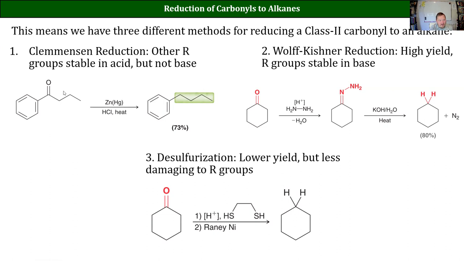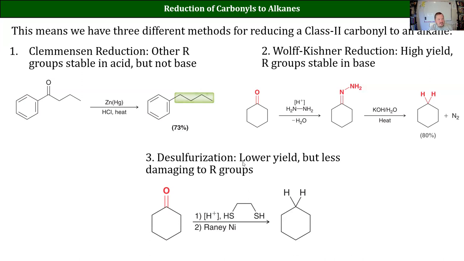That one's a really favorable reaction because everything involved is cheap. It's got a pretty good yield, but it's limited in what we can use it for. The Wolff-Kishner reaction also gives a good yield, and the R groups attached to the carbonyl wind up being pretty stable. This reaction happens under basic conditions. So if we have R groups that are stable in bases, meaning there's not another good target for a nucleophile, because remember these bases are also going to be good nucleophiles, then this Wolff-Kishner reaction is a good option to use.